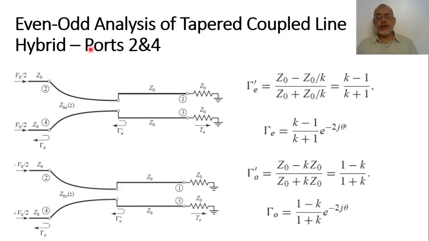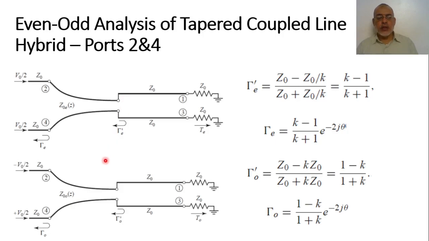In the previous video we introduced the basic structure of the tapered coupled line hybrid coupler. It is composed of two straight line sections of characteristic impedance Z₀ connected to a tapered coupled line section. This section has an even characteristic impedance Z₀_even, which starts with Z₀ at the two output terminals and reaches Z₀/K at the intersection with the straight line sections. The odd characteristic impedance Z₀_odd has Z₀ at the outward terminal and K·Z₀ at the intersection with the straight line sections.